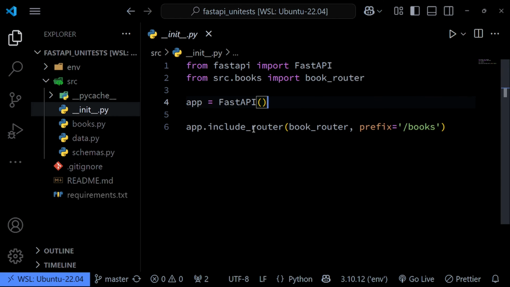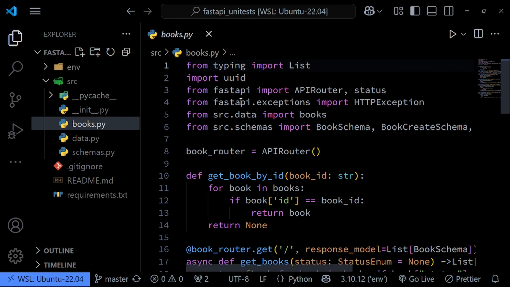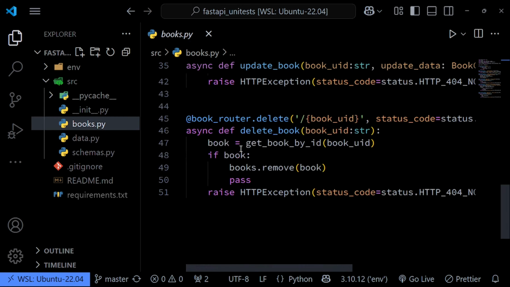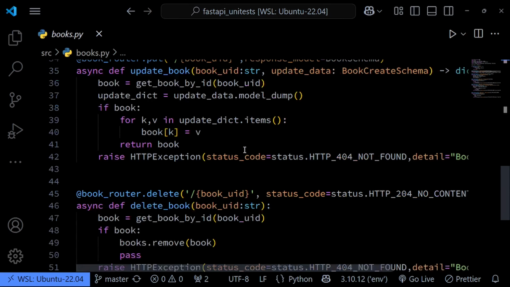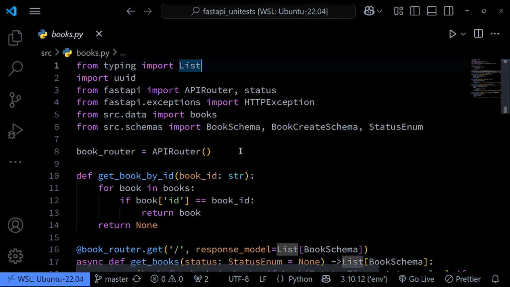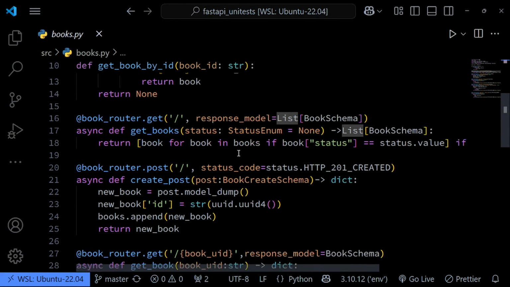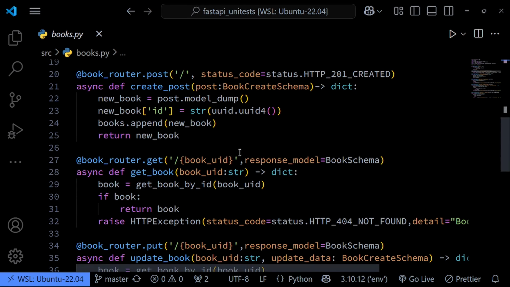So one thing to note is that all our routes for books are going to be found in a router. So if we go to the books.py module right here, we'll be in position to see our book router, and on that book router we registered all the API endpoints that are specific to books. Now for our case, we are just carrying out simple CRUD. There's nothing going on so much.